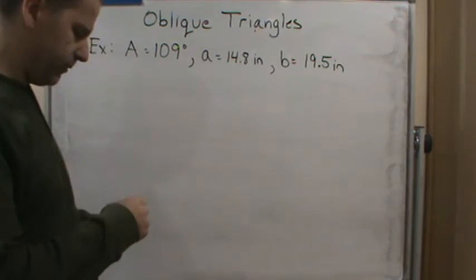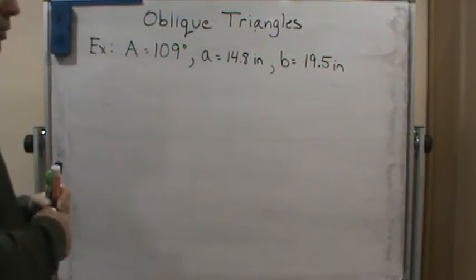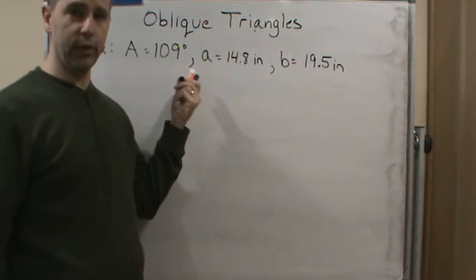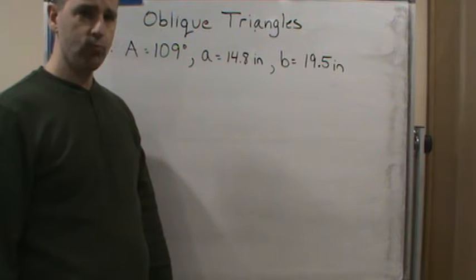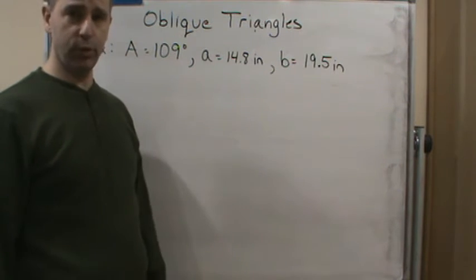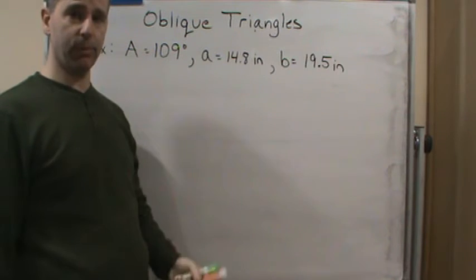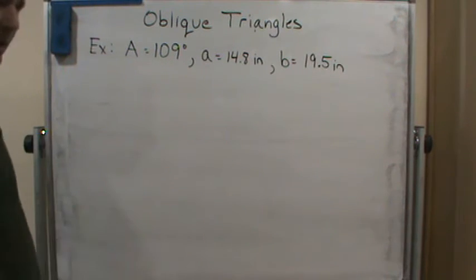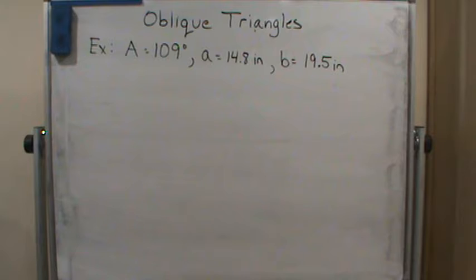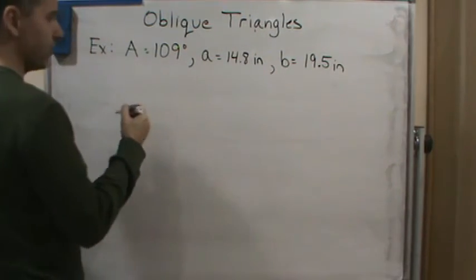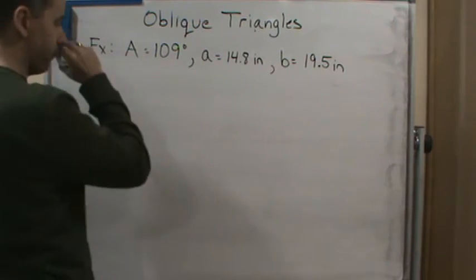Now let's try to figure this out and use the law of sines, right? So if you know what you're looking for, you can avoid the law of sines. If there is no triangle, boom, you're done, right? And you can immediately see that from what they give you in the problem. But let's go ahead and solve it, or try to solve it using the law of sines. Okay? So, since I have A and B, we want to solve for sine of B. We want to solve for the angle.